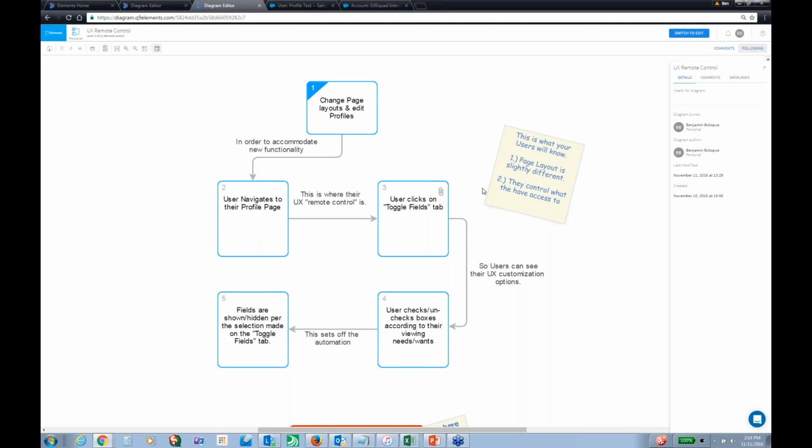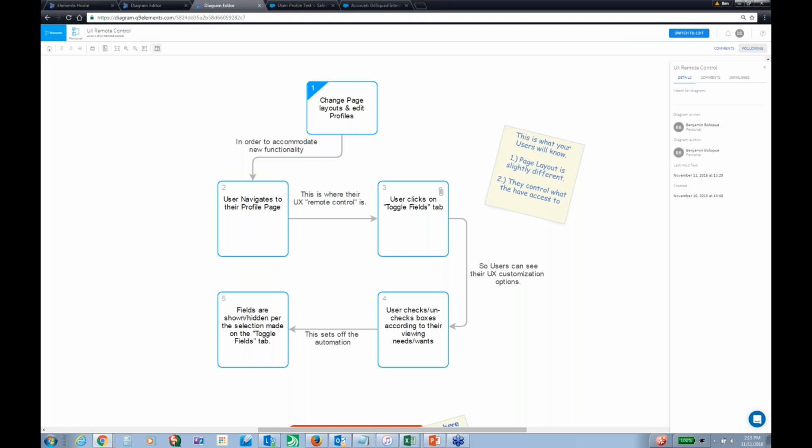So the first thing that we need to do is change our page layouts and edit profiles. So we got to get our records ready for user control. The process of hiding fields from the page layout is in and of itself sufficient. For those clutter-free purists out there, though, we got to remove the entire sections. Otherwise, we'd just be telling our users to hit the hide button on the records until such time that they'd like to get the information again or see it again.